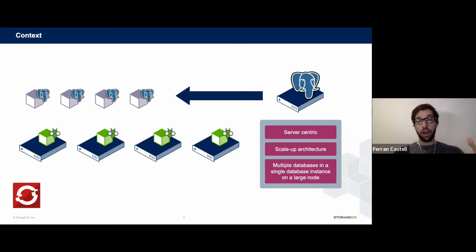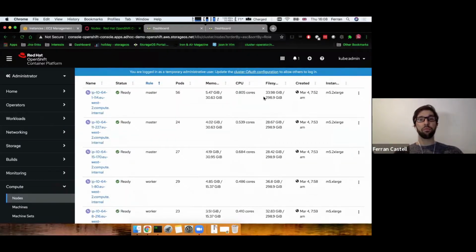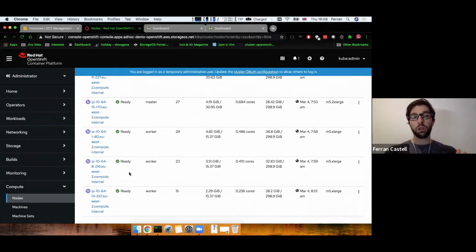So let's go and let's do a live demo here. What do I have? What I have is an OpenShift cluster that has 3 masters and 3 workers running on AWS. There's few VMs. It's a fairly small cluster to be an OpenShift cluster. Usually a Red Hat OpenShift Container Platform can host a lot of worker nodes. In this case, I only need this for the time being, just for the demo.